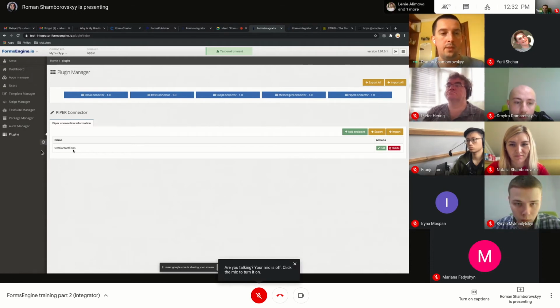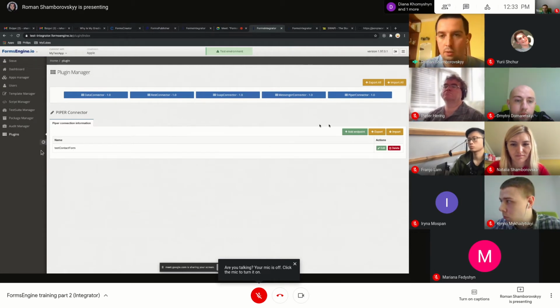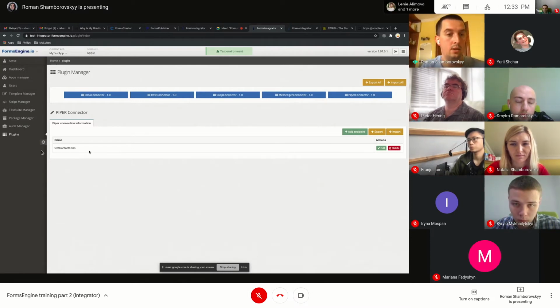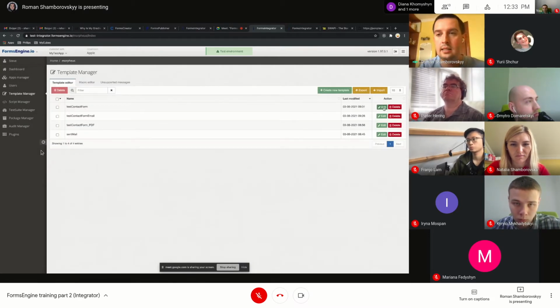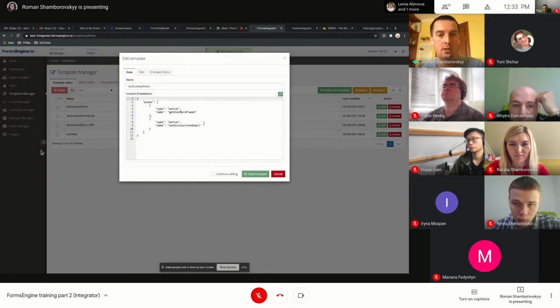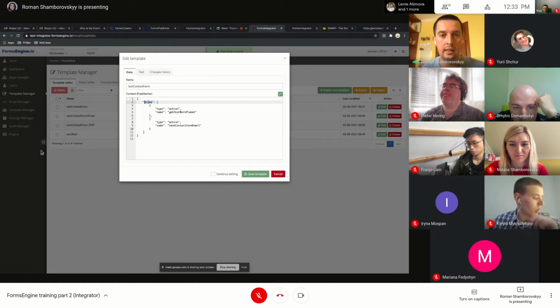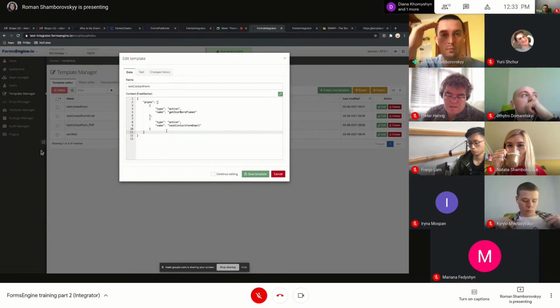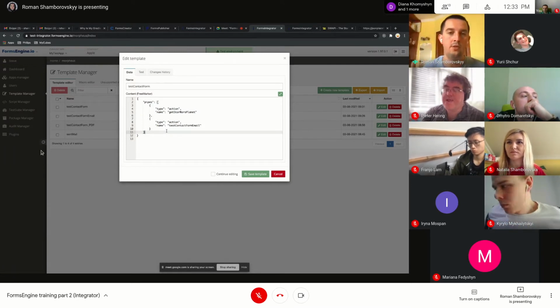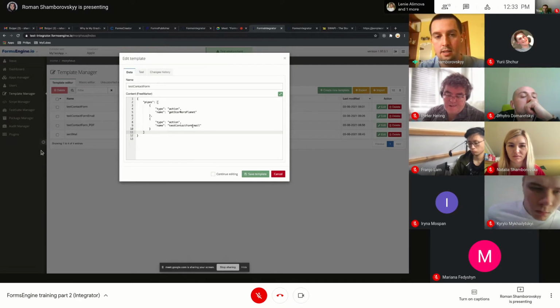Okay, I'm going there. Okay, there is a template, test contact form. Good. Let's see to which plugin this template is connected. It performs a search. I don't know in which order, but then it eventually finds it in the piper connector. And okay, so this template is a piper. So the content inside that template has to be valid JSON. It has to have a pipes property. And so me as an integrator, I can read this pipes property as an array, and from top to bottom, one by one, I can perform the actions. That's how it works.